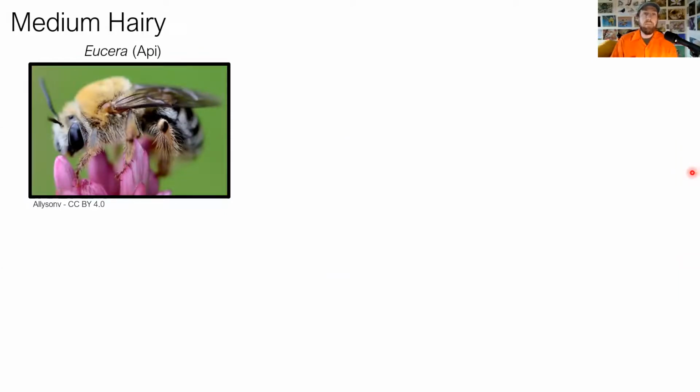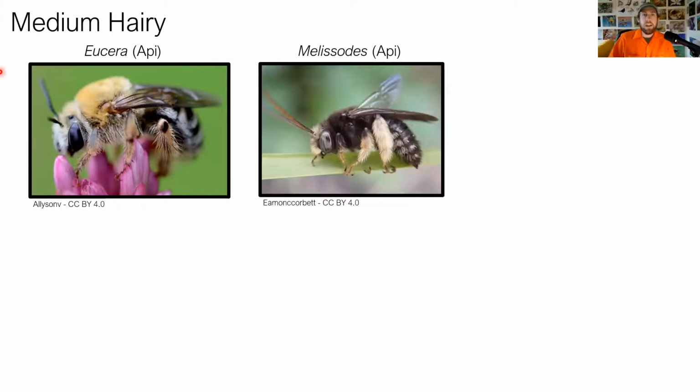But one unique thing about Eucera is they have a very pronounced clypeus, which is basically their nose, like this spot between their eyes. It kind of bulges out. So that's somewhat distinctive of that genera. All of them nest in the ground. And as I mentioned, squash bees are super specialists that are in that group. They're not all specialists.